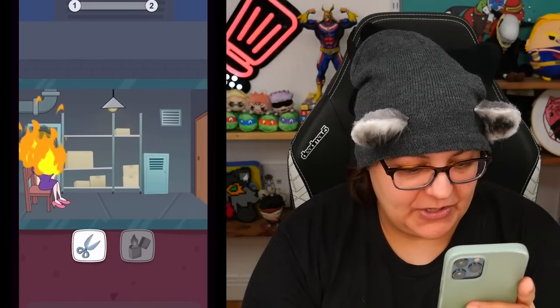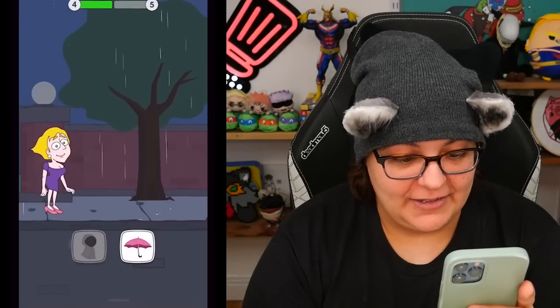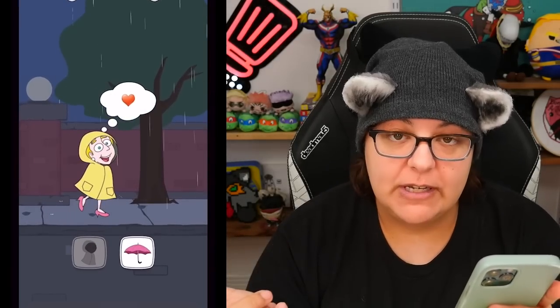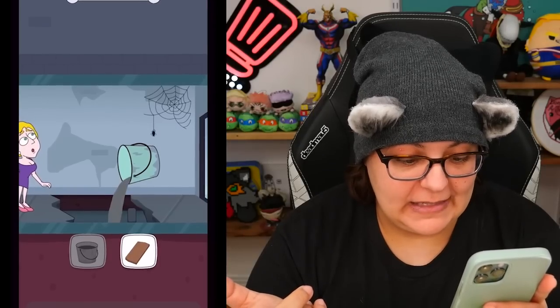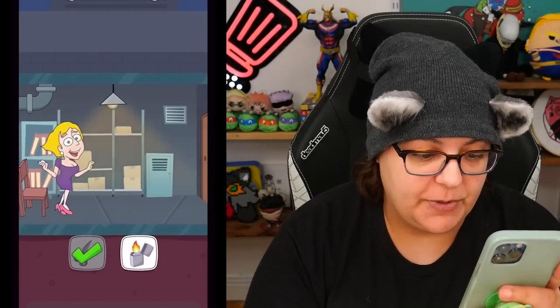If we give her scissors — or was that the lighter? — she burns. So now we're rewinding. A coat is a good thing, she gets through. A bucket of cement — I thought it was a bucket of water — but that should work. And then scissors should help her escape. These are not necessarily logical, but interesting scenarios. I'm curious to see both results: the least likely and the more likely.